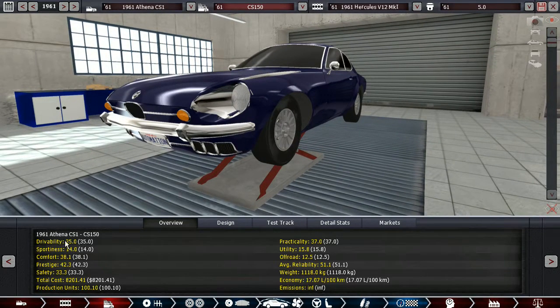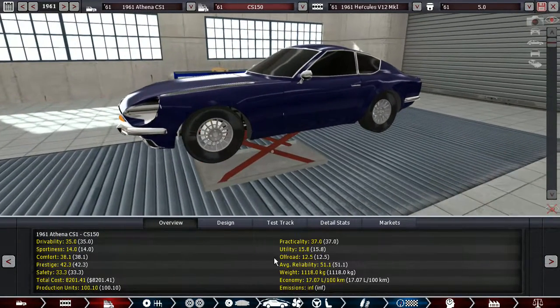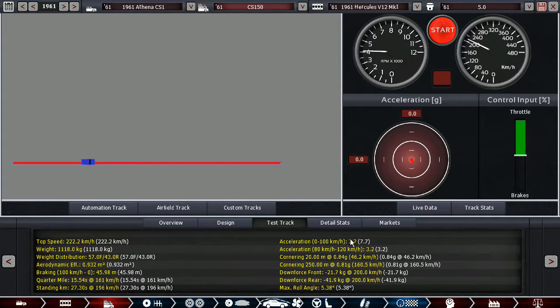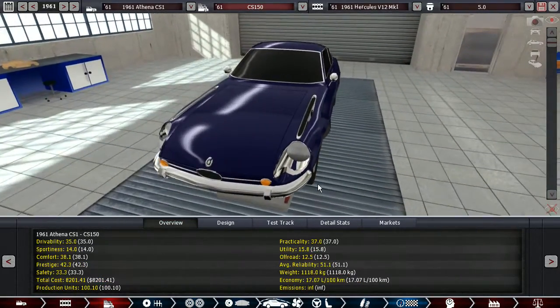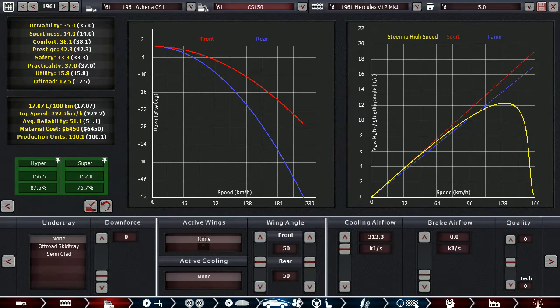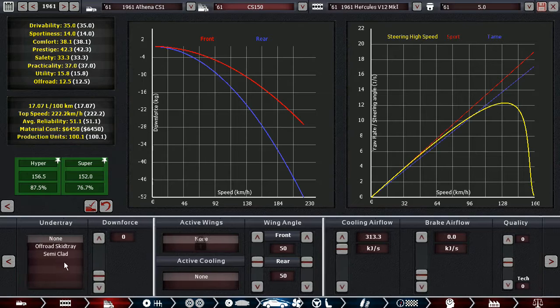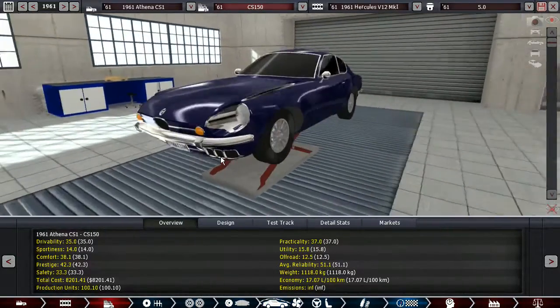Overall, the drivability is really good on this thing, 35, and that is with 36% wheel spin. Also, acceleration is on par with the E-Type, which does it in 7.6, this one in 7.7. Top speed is lower though. The E-Type would do 150 miles an hour, which is like 244 or something kilometers an hour, 243. And yeah, well, I don't really know why the top speed is so much lower in this one. I guess probably some aerodynamic quality could solve that problem. A semi-clad under tray would help as well. A couple of extra kilometers per hour anyway, but not that much.